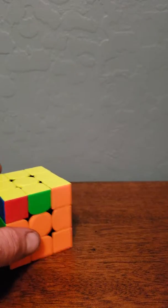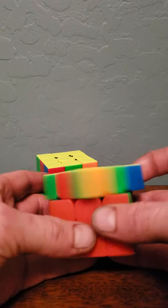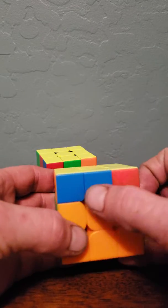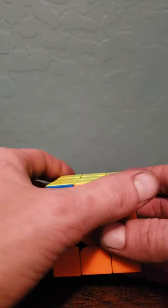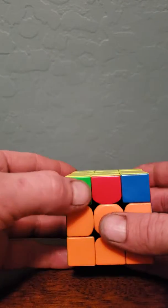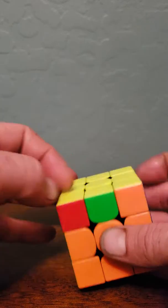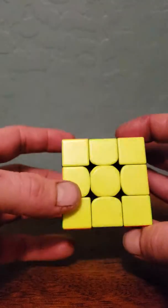Even this is an A Perm. If you look at these two sides, especially if it's lined up like this, they look really messed up. But then when you start looking around, you've got a bar here and another bar here. The E Perm is the only one where there are no bars and no headlights. If you're doing two-look PLL, four-look last layer, you do a Y Perm and you'd get all your corners in anywhere. But anyway, this is an E Perm.